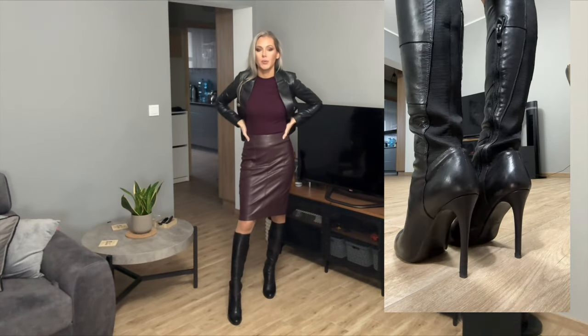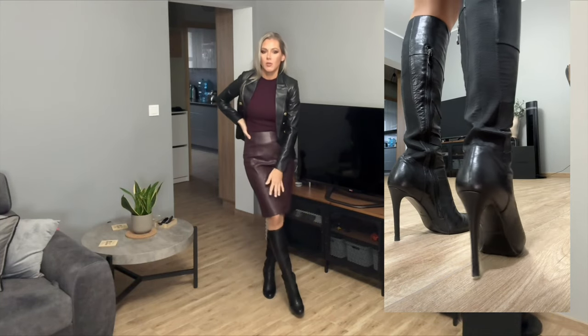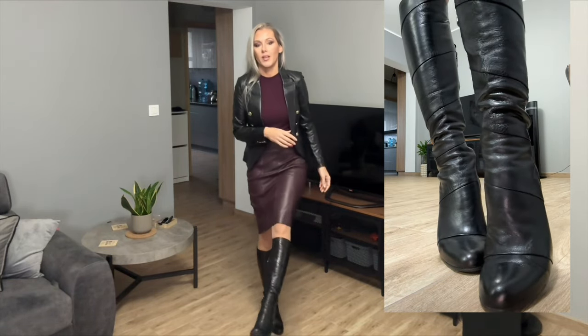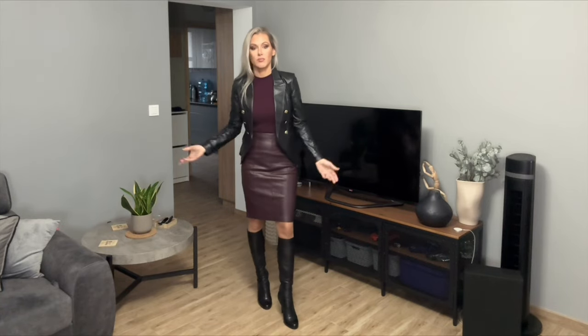This is the final outfit with the boots. We can wear ankle boots that will cover our legs a bit longer, just under the skirt, but also we can wear knee-high boots like I'm wearing. We can pull this skirt up a little bit so it's going to be really great. It's going to be an interesting outfit with my green jacket, so the green leather skirt with a white shirt is going to be really cool, and of course black boots.